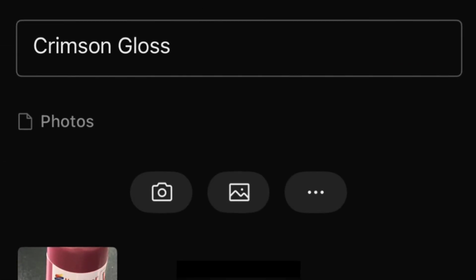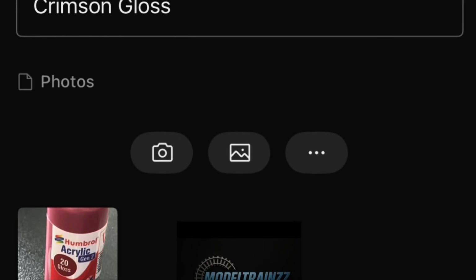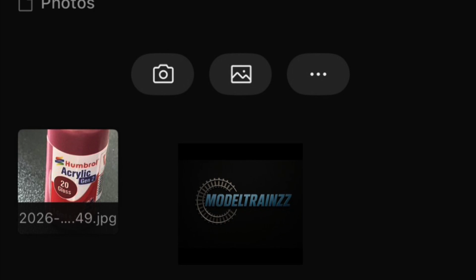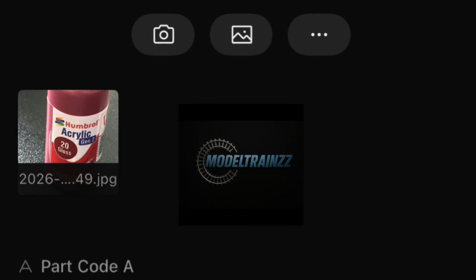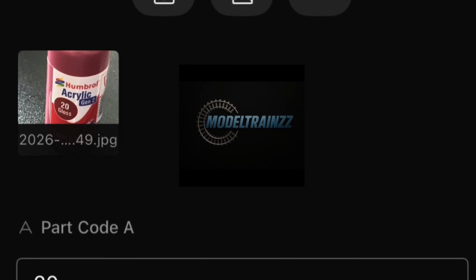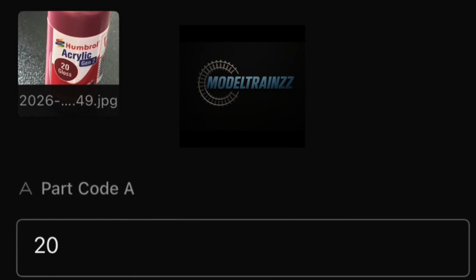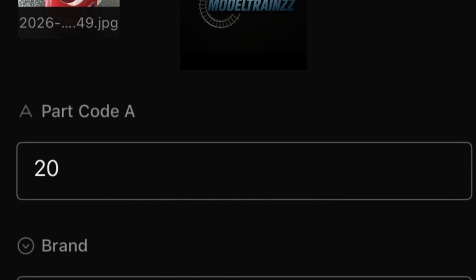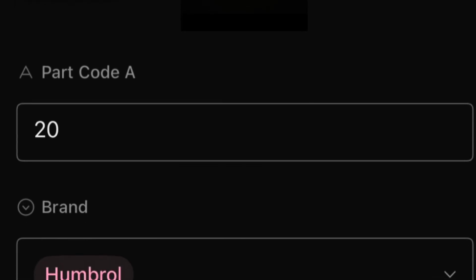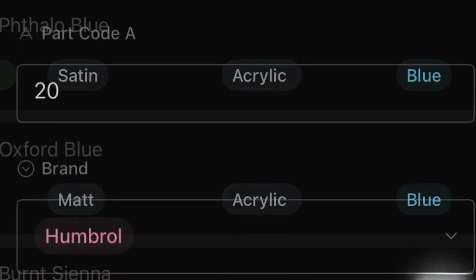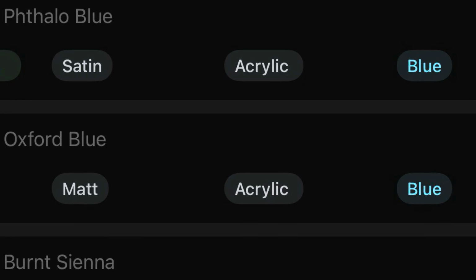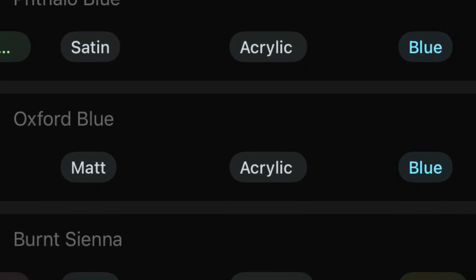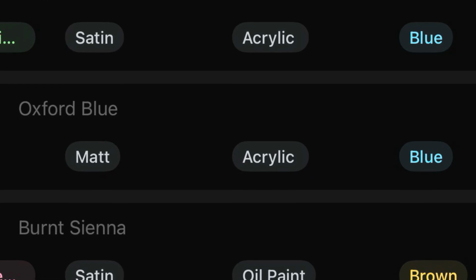Airtable has a brilliant little trick. You just tap your finger on any row and it instantly pops open into a large, easy to read, vertical page for that single paint tube. No squinting required. Once your database starts building, the benefits are fantastic. If I need a shade of blue, I can just sort the fields by colour and instantly see what blue shades I have. Do I have that in acrylic or enamel?